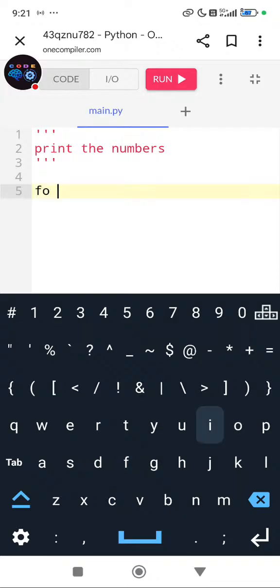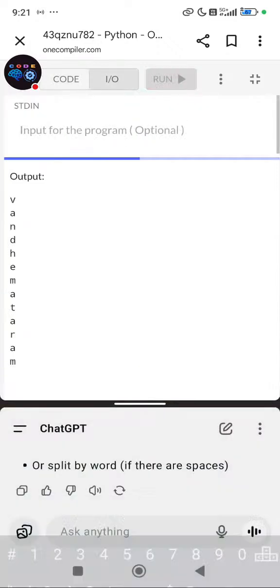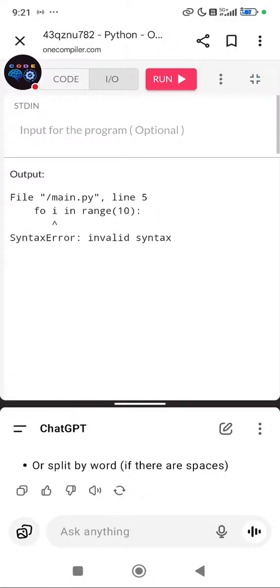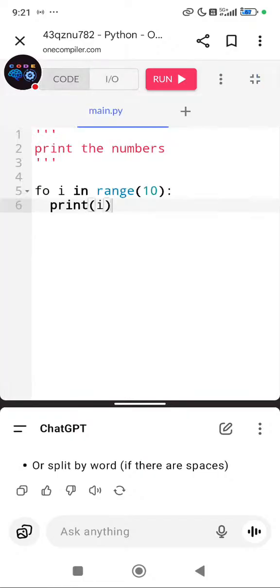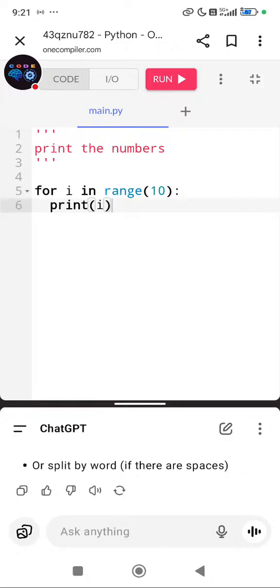For i in range, if I use range, we can say 10. That's enough. Print i. It will print the numbers. Syntax invalid, for. In Python, i starts from 0. Basically, i is initialized to 0, so first of all it prints 0. Okay, fine.